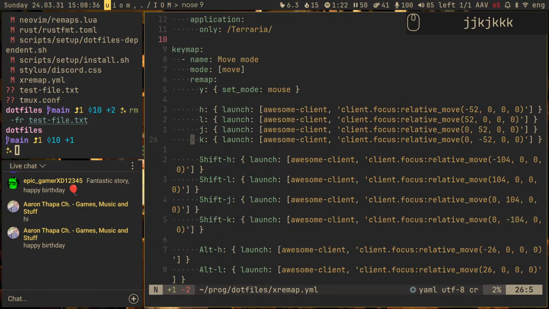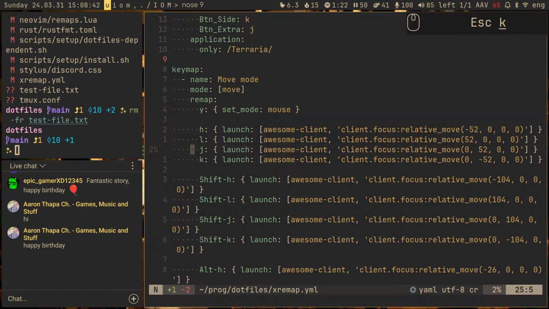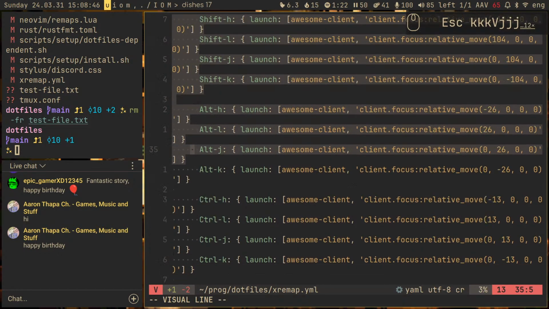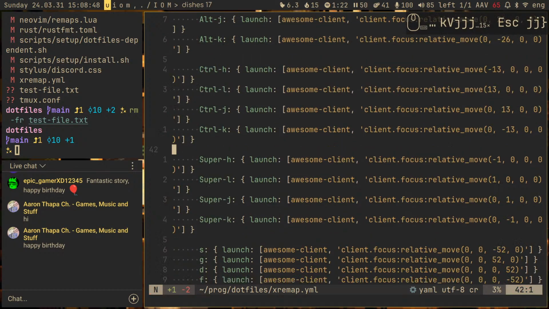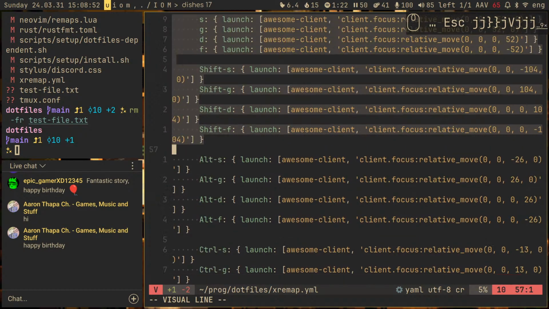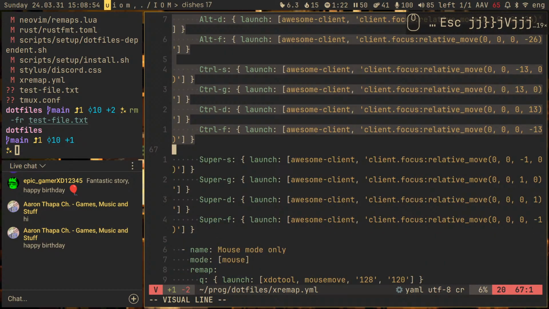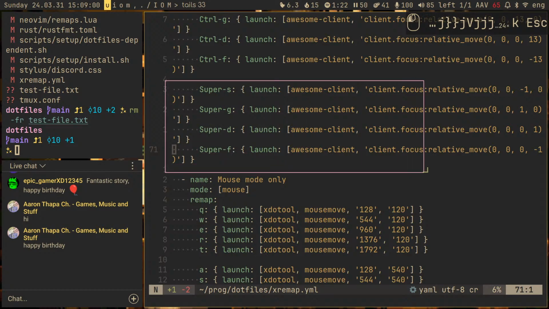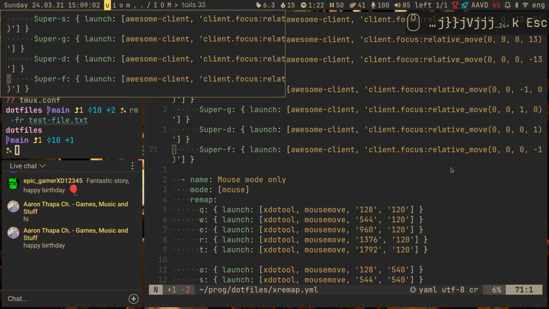So I use Awesome Window Manager's API to relative move the focused client somewhere. So all of these just move it, and then once we go down, all of these resize it with width and height. Let me give you an example that can be resized in both places.